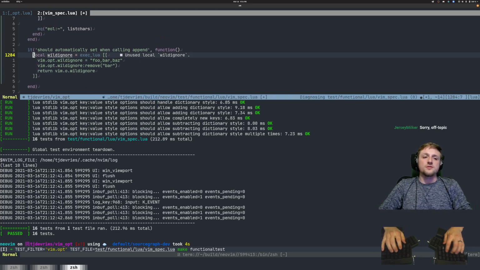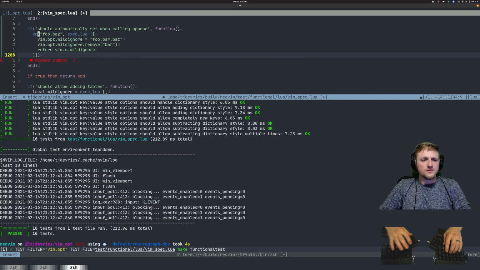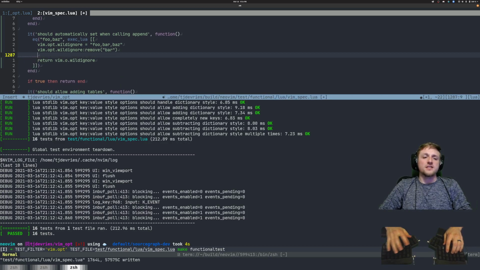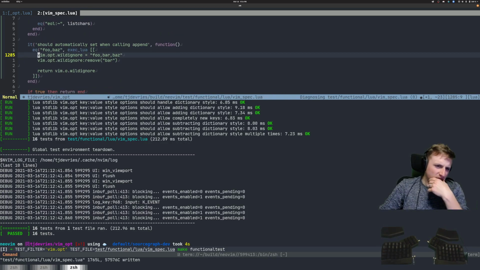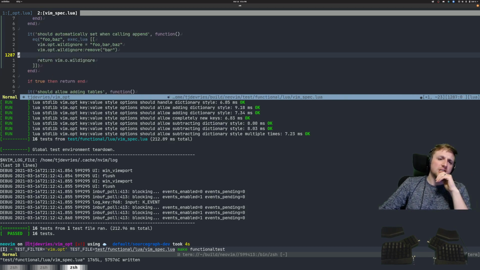I can just do equals foo baz. Right? You guys like this then? I think that's good. It's just like, hey, remove this from the option. That seems quite nice. Cool.